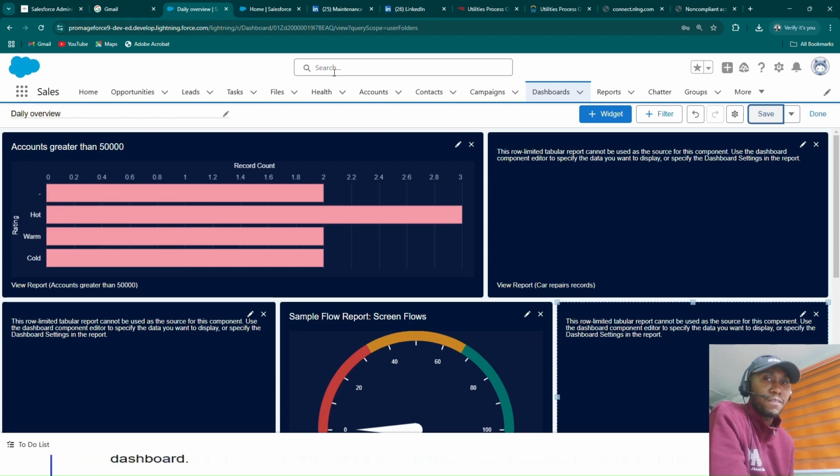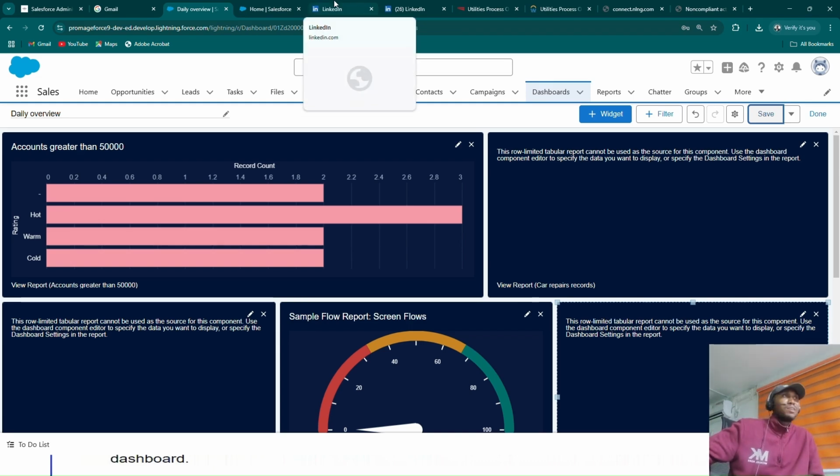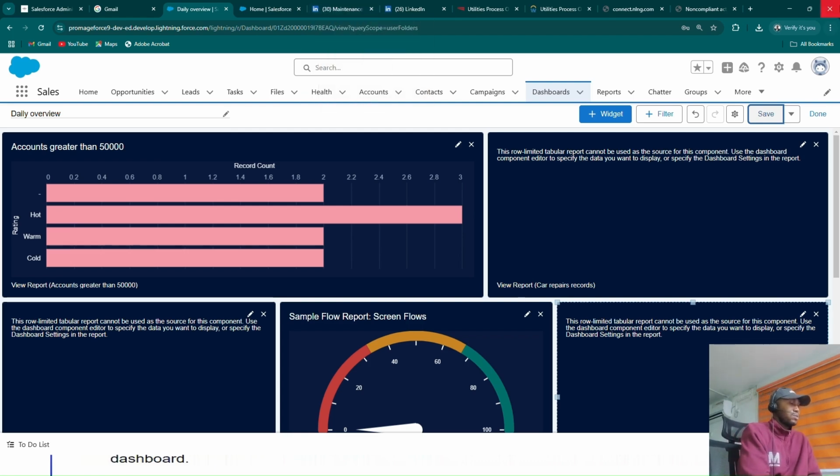Now, for some reason, can your dashboard change? Yes. Just like your reports, activity is going on in your org, right? Data is coming in and your users are working with it.